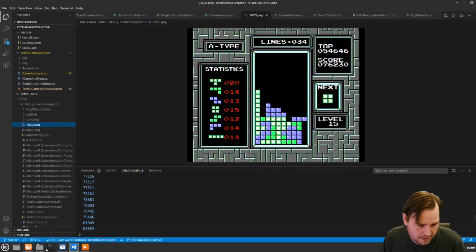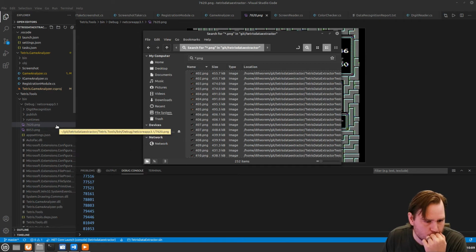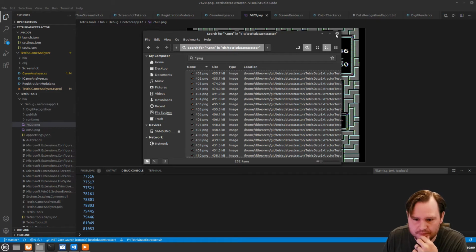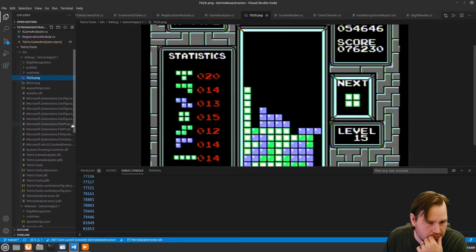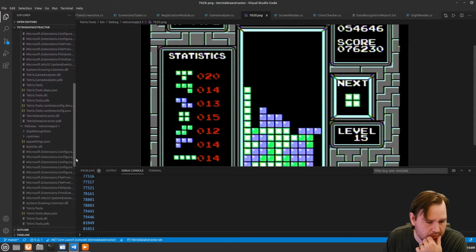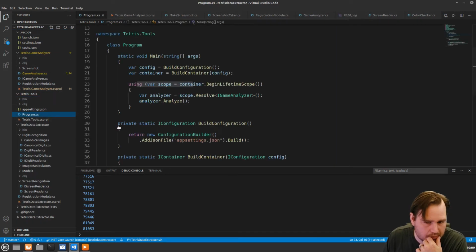I'm going to copy this. Yeah, no, it can stay there. Okay. These are Tetris tools. So let me go to my program file.